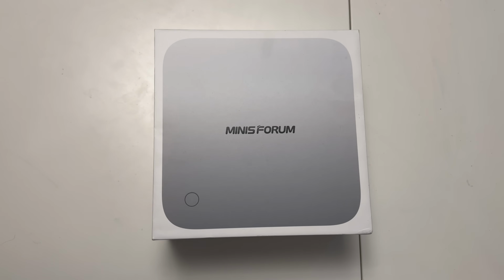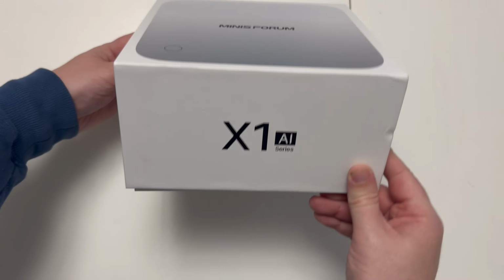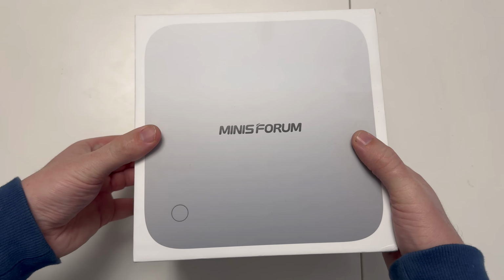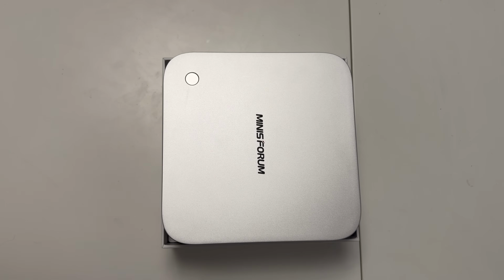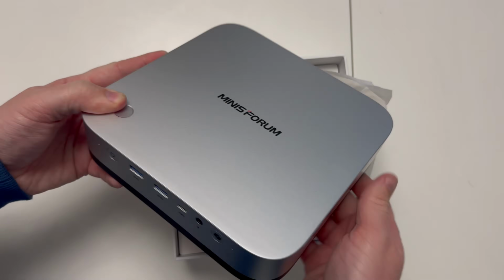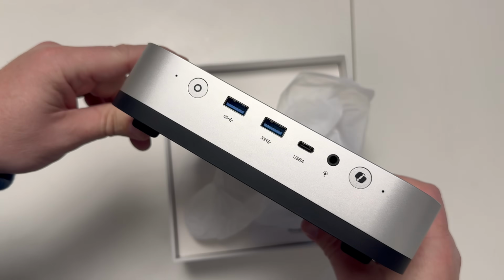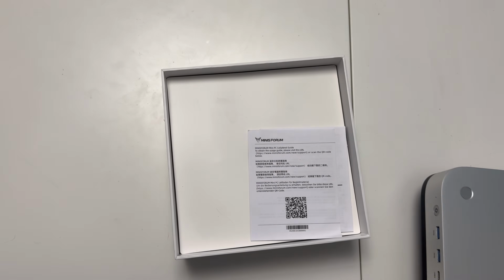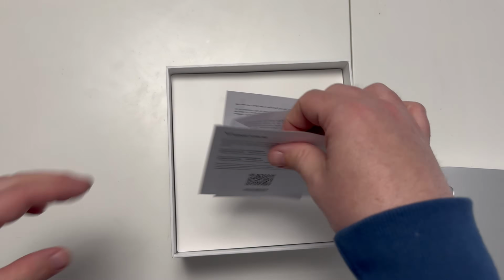So here we are then, here's the MinisForum box here, and as you can see we've got the X1 AI series inside. Now obviously if I just pull this open to show you, here it is. It literally takes up the whole box inside. This is the actual mini PC, and that is pretty cool actually. I do like it. It reminds me of an old Mac Mini, as it were. I do like that design, and obviously just moving the packaging and everything out the way here.